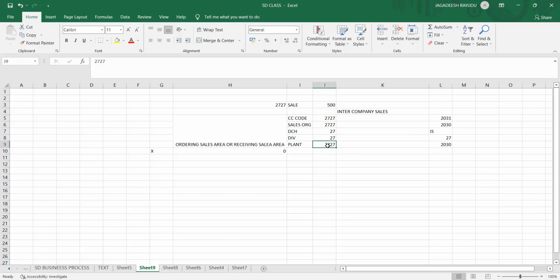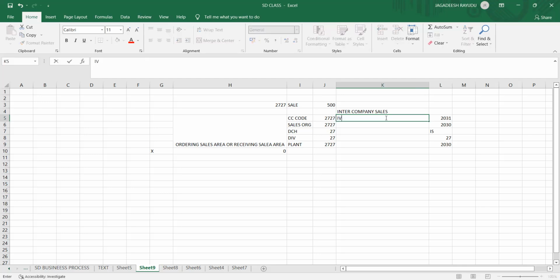So actually you receive the order for this sales area, and actual delivery is done by this plant. So how it happens: when they receive the order, this company code should in turn give a purchase order to this company code. So if the sale is happening in these two company codes, we'll call it an intercompany sale.